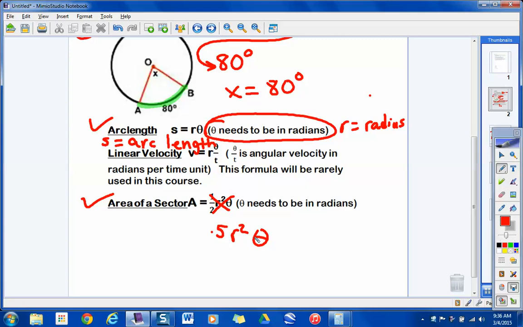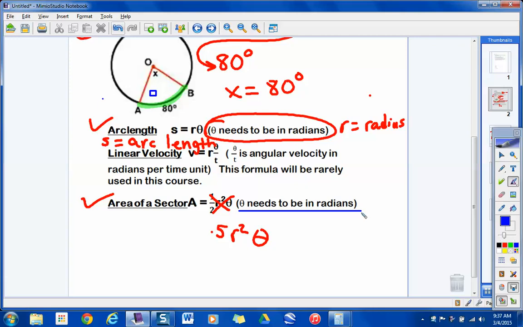Understand that arc length is a distance around here, right? Okay, how about area of the sector? What are they implying there? Area of the sector would be the number of square units inside of this. Give me a square, come on. There we go. The number of square units on the inside of that sector. How many square units fill up that sector right there? Okay, so that formula right here, 0.5 times your radius squared times theta. Again, theta in what? Radians.